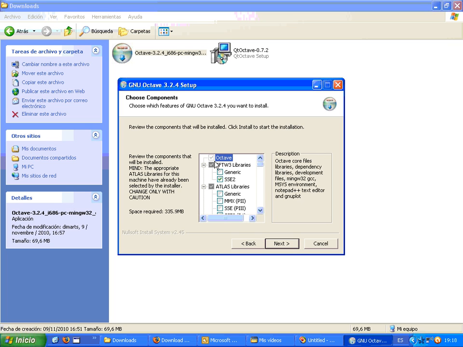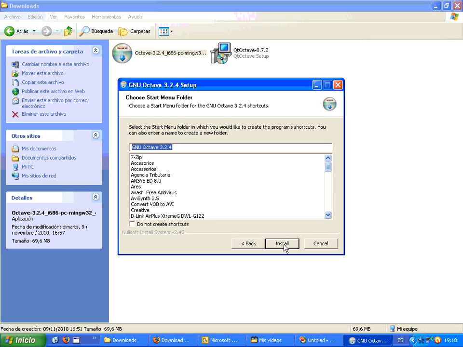We can pick several add-ons for the software. The ones that are selected by default are okay, and we just have to press install to install it on our computer. We did that already too, in order to be short, but you have to click on the install button. Okay, we have done that.